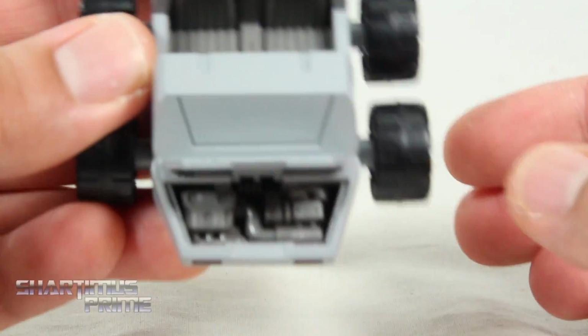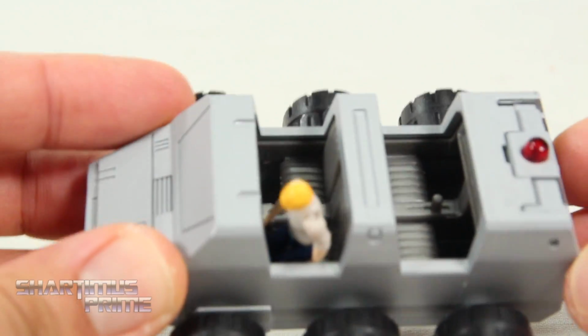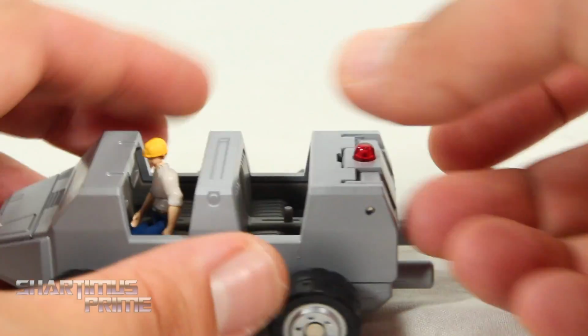You can pop this forward. You can see the engine inside right there. If you want to put some of the figures, getting a mini figure inside right there, it's not too difficult to do. So we have a whole bunch of options with this guy.